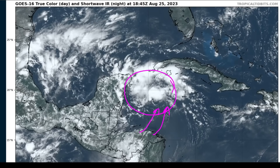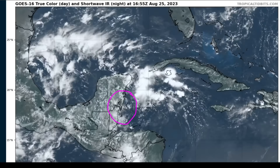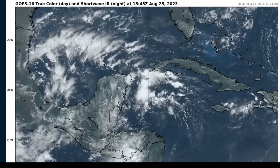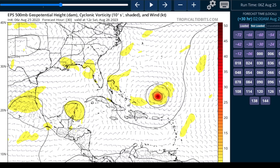Development of this system may be delayed over the next couple of days — it's unlikely to be rapid based on what we're seeing right now. In addition, because the mid-level low is closer to the Yucatan, this low-level disturbance is likely to rotate to the left and we may see some interaction with the Yucatan Peninsula itself, which could also delay development. Looking at the European Ensemble mid-level steering flow for Saturday morning, the center of the mid-level low is near the eastern coast of the Yucatan, stuck between two ridges — a big ridge over the southern U.S. and a ridge over the Caribbean — resulting in pretty weak steering currents. This system may meander in the vicinity of the Yucatan Channel and surrounding waters for a couple of days.